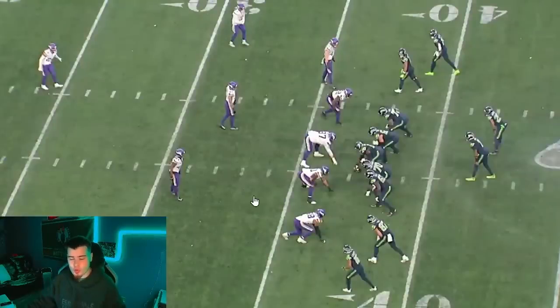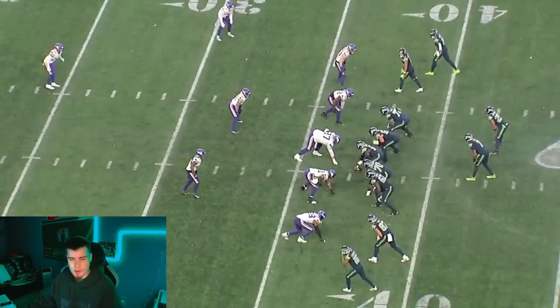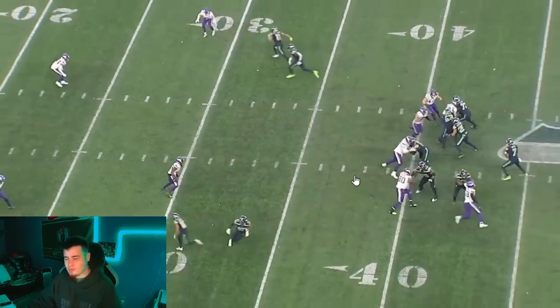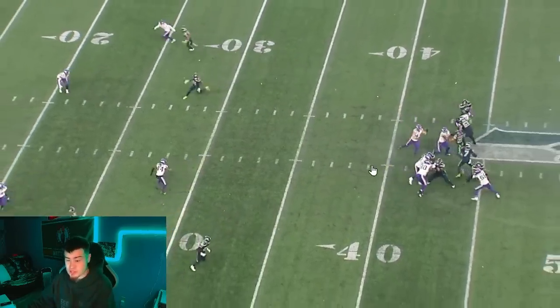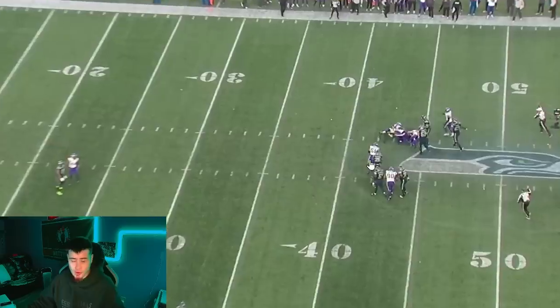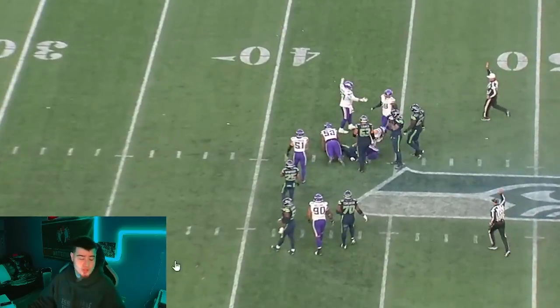I feel like no one really wants to admit it, but the Minnesota Vikings are true contenders this season. Whenever you have a defense that is as good as this one, you are going to be not only in contention to win every single game, but also, and more importantly, Super Bowl contenders.